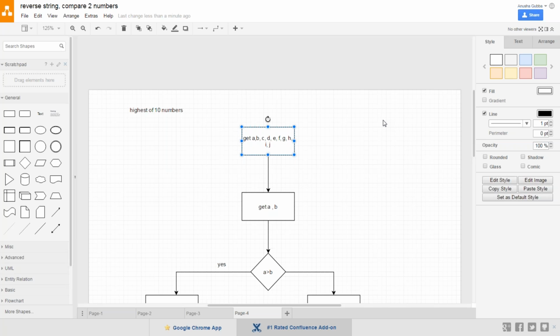Whoever is going to give you the problem statement is the customer.